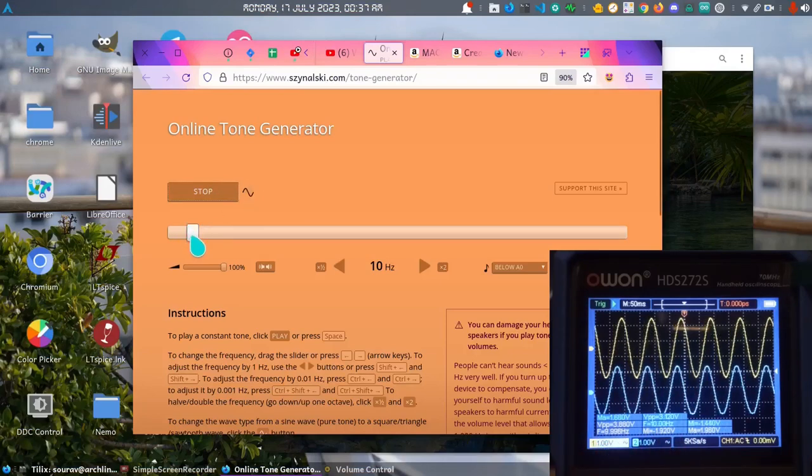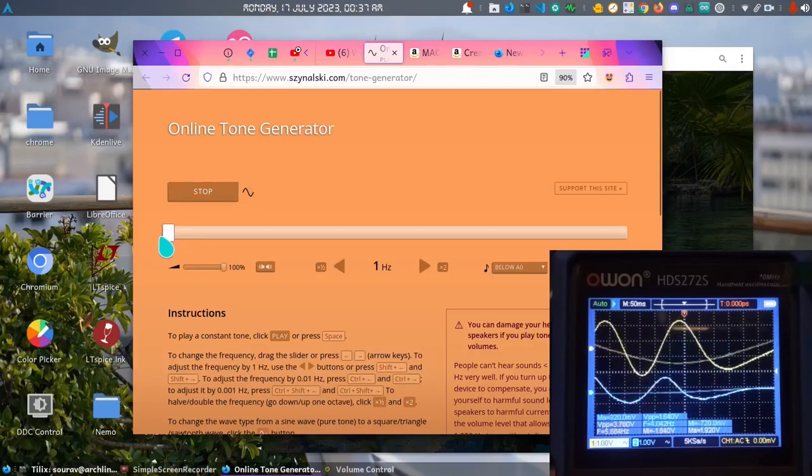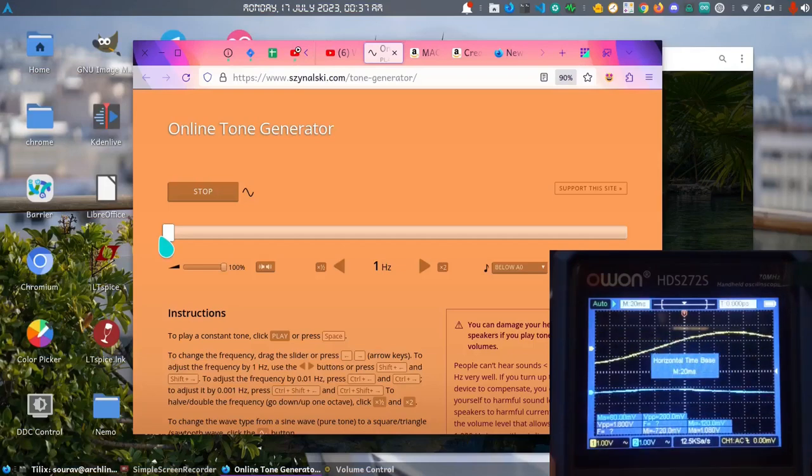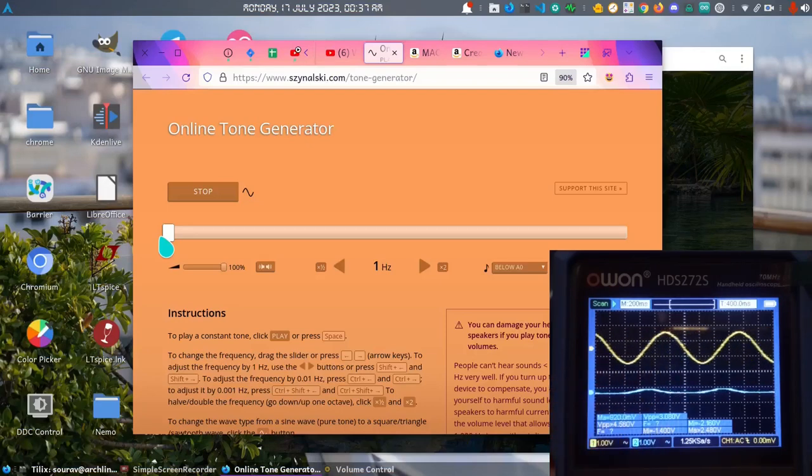So I'll sweep it down to 1 Hz and see how it compares. At 1 Hz, you can see that the Maono is doing something, but the Soundblaster is kind of silent. If I change the time base to something like 200 millisecond, you can see that the Maono is actually working and will produce some sound output, but the Creative Soundblaster is kind of silent here at 1 Hz. It will ramp your subwoofer up and down a little bit, but it is not that significant to your ears, right?